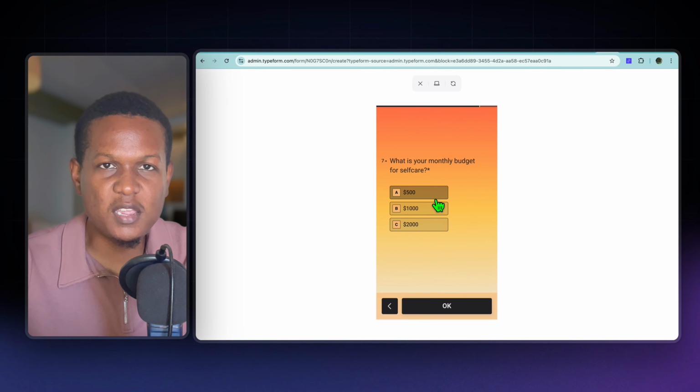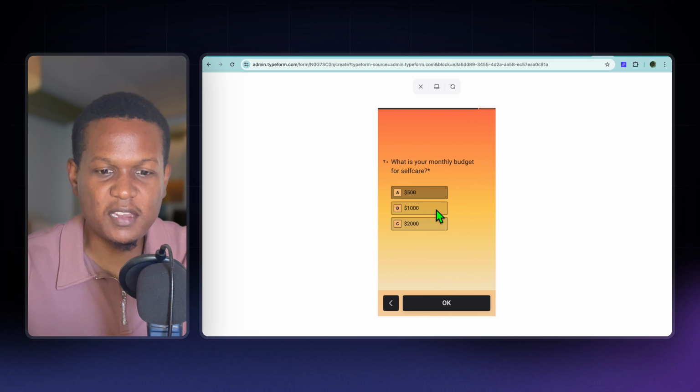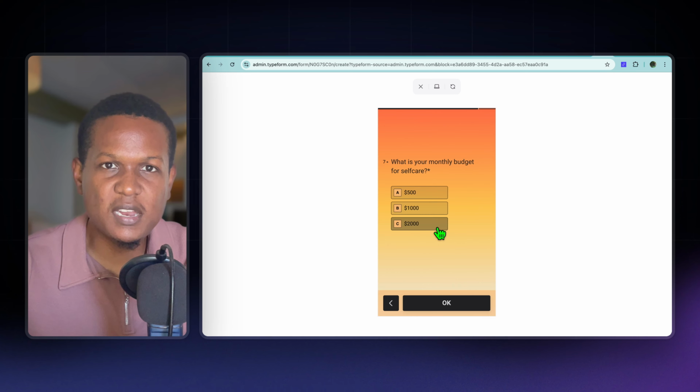From here, I'll be able to put them into different groups. So I have two offers. The first option will be the higher tier. They'll be redirected to my calendar link. And the lower tier, they'll be redirected to my website. And from there, I'll hope that they'll be able to purchase a PDF or so on. And we'll retarget them with ads in the future.